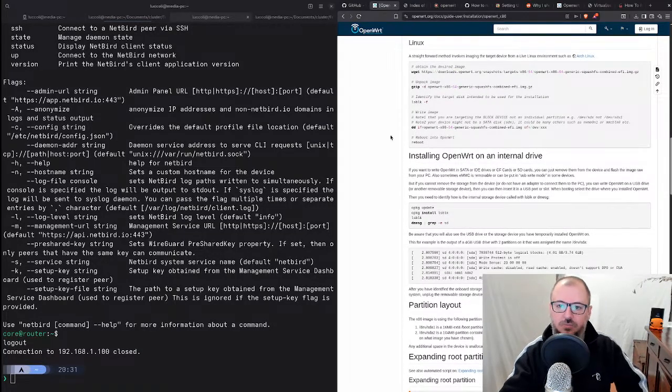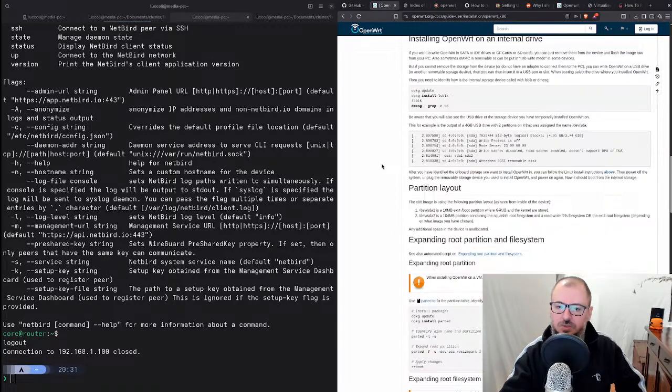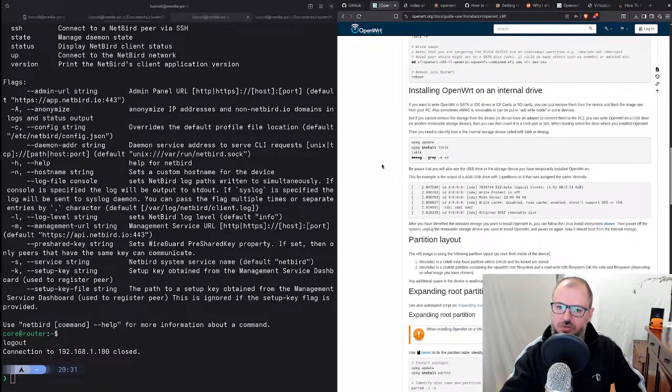Not really reboot in this case, but internal drive, definitely interesting.